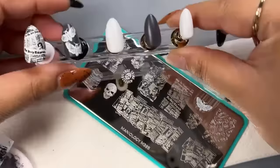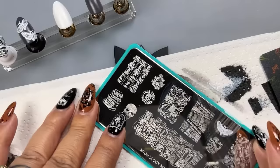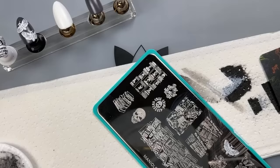So for the middle finger, I'm gonna go ahead and pick up this design. It says crime. Wow, true crime obsessed. Now I'm gonna go in with the black.